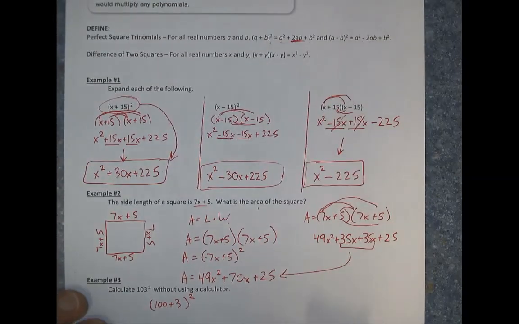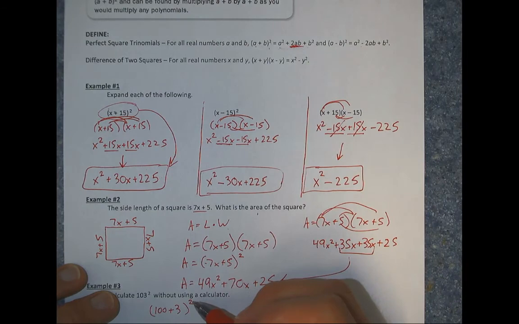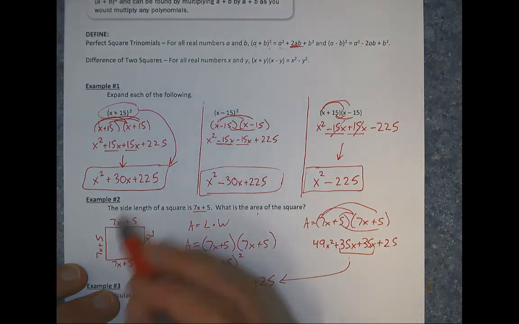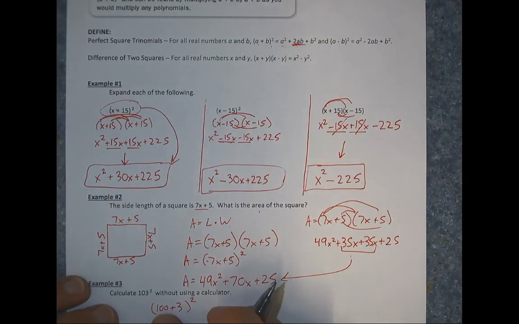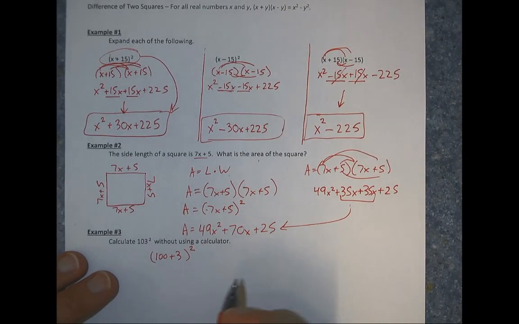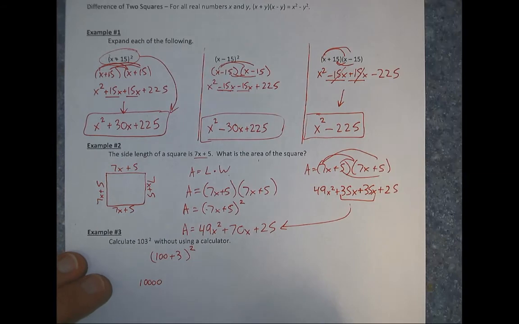All right, if we're using this rule, the first part, if we have something plus something and it's squared, it's going to be this number squared. And notice there's no x's or variables to tag along, so this is just numbers. So it's going to be this number squared. So we'd have to know what is 100 times 100. Well, the cool thing when you're timesing things by powers of 10 is you just count the zeros and add them on. So 100 times 100 is just 4 zeros, 10,000.